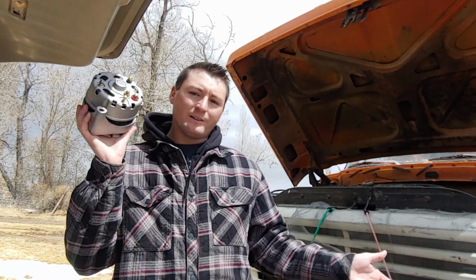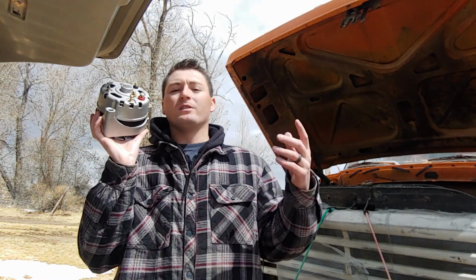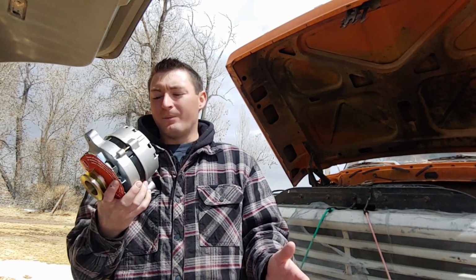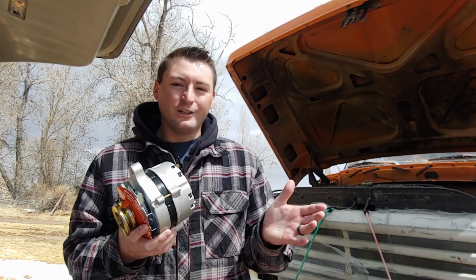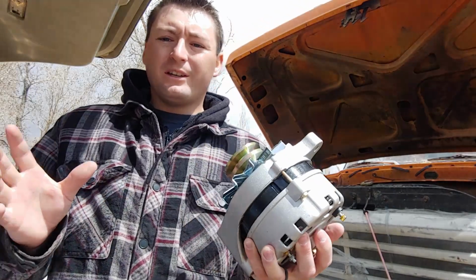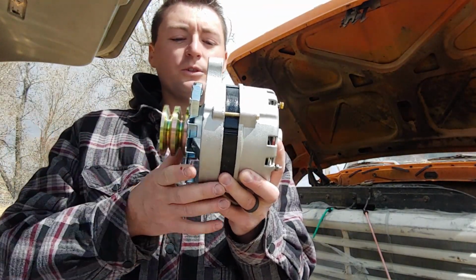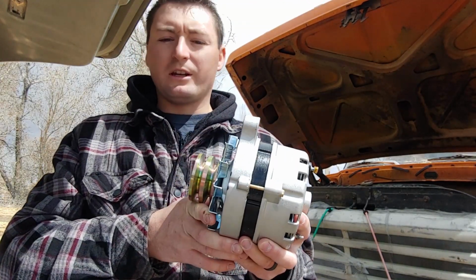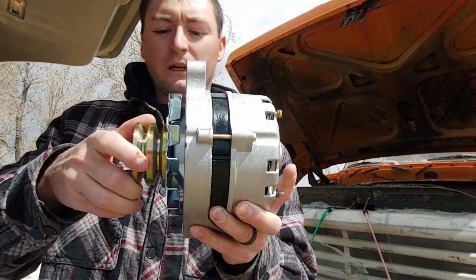So the old alternator is 1965 to '77, doesn't exist anymore. This one is, I think, a '77 to like an '86. They use the same alternator in these trucks for 10-year spans, and honestly, about 30 years. Because if I were to compare this alternator side by side to the old one, which I no longer have because it was a $5.50 core charge, had to turn that back in, this one is also a 2-groove pulley.